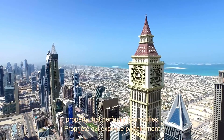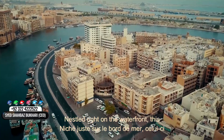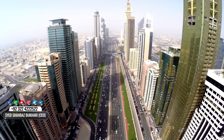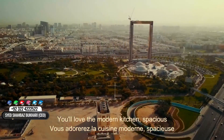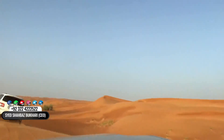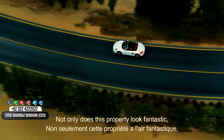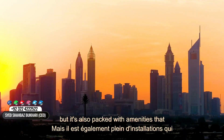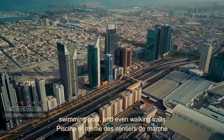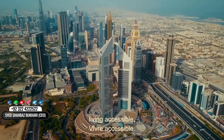Now, let me introduce you to a stunning property that perfectly exemplifies affordable luxury living in Dubai. Nestled right on the waterfront, this gorgeous apartment features floor-to-ceiling windows that flood the space with natural light. You'll love the modern kitchen, spacious living area, and of course, the breathtaking views of the skyline and the water. Can you imagine sipping your morning coffee on the balcony, soaking it all in? Not only does this property look fantastic, but it's also packed with amenities that include a state-of-the-art gym, a beautiful swimming pool, and even walking trails along the waterfront. This is the kind of value that makes luxury living accessible.